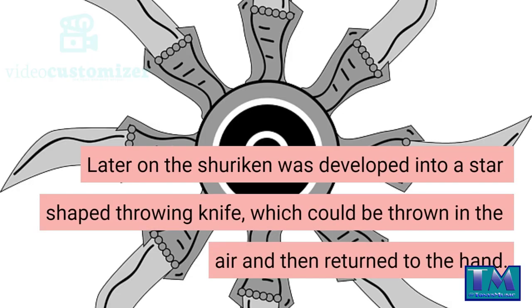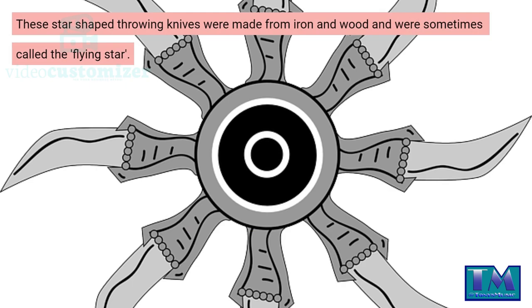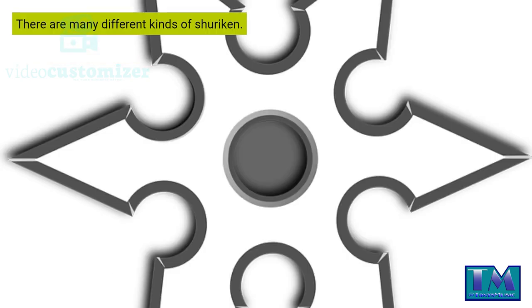Later on, the Shuriken was developed into a star-shaped throwing knife, which could be thrown in the air and then returned to the hand. These star-shaped throwing knives were made from iron and wood and were sometimes called the flying star. There are many different kinds of Shuriken.